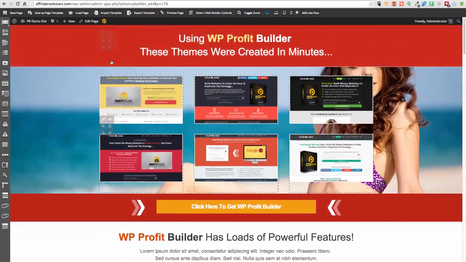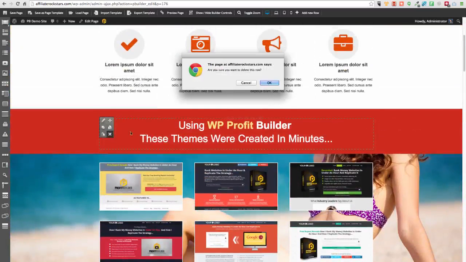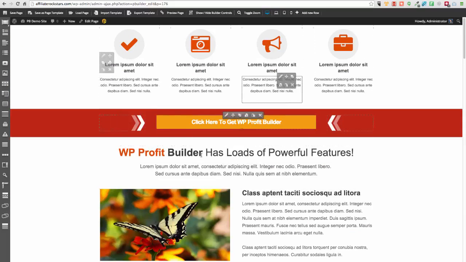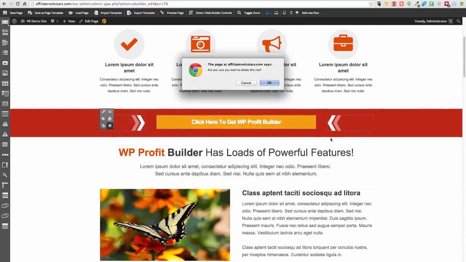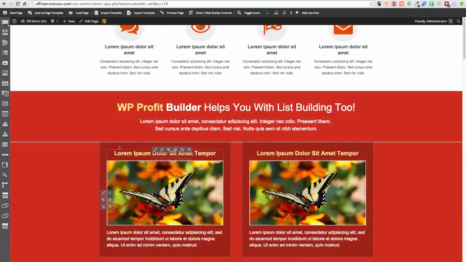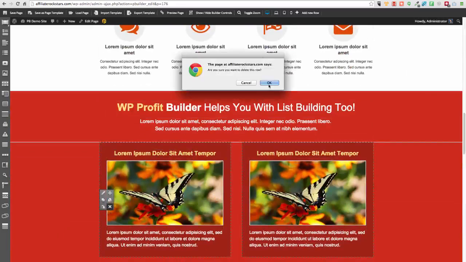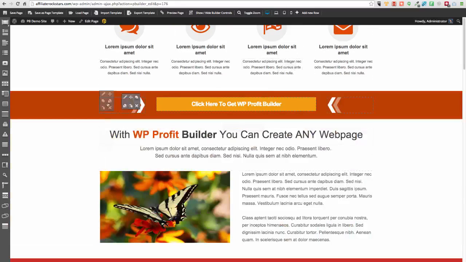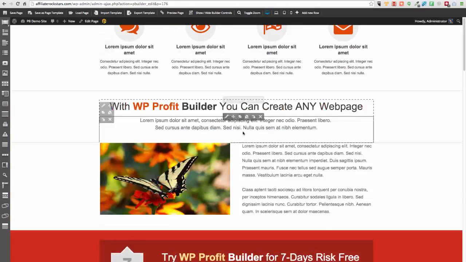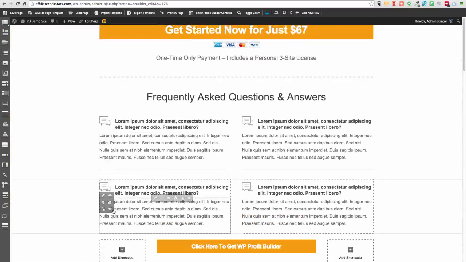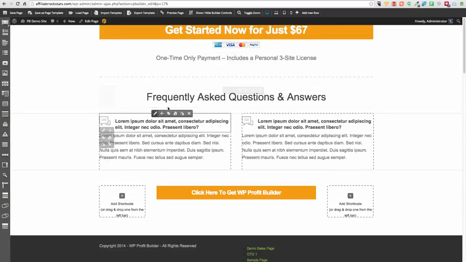So I'll take out, let me see, take that out. I'll take this row out and take that out. So I'm just basically taking out the elements I don't need. I'll take this row out, and you can see how quickly I can change the structure of something. Now again, I'm taking out some of the sales elements because I have to now create a structure that suits my needs. I don't need the FAQs.